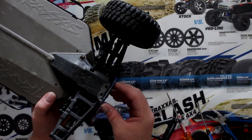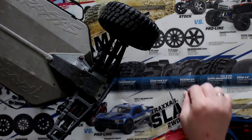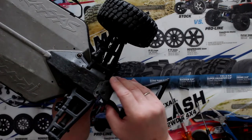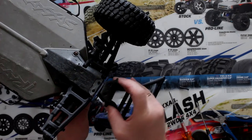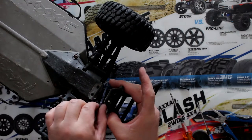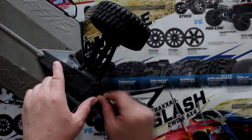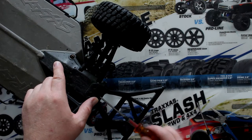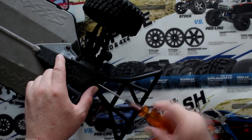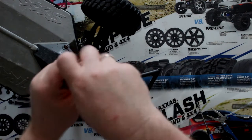I think my rear bar is bent. Not 100% sure on that one. If I put it in correctly, that will help a lot. And then you just reattach this guy. Grab your two small screws.